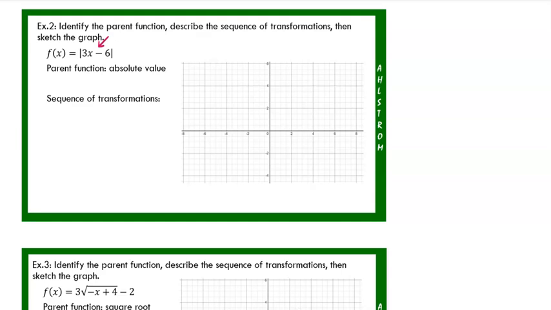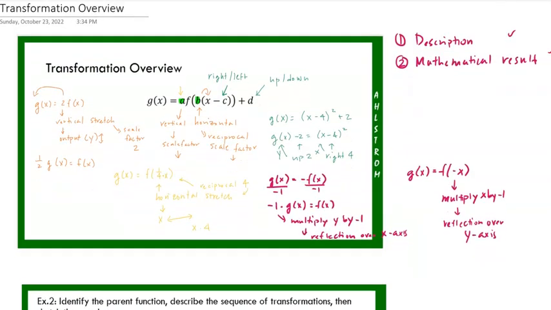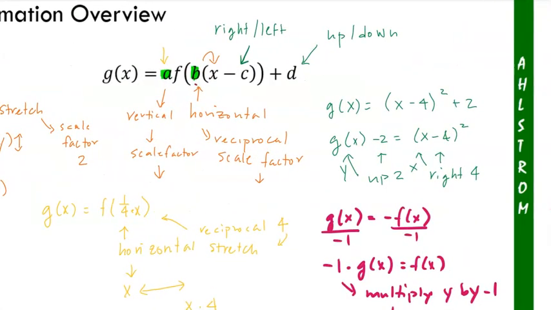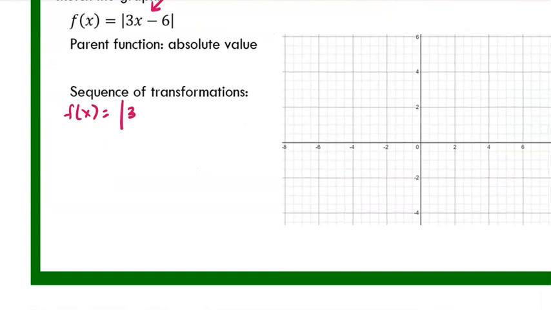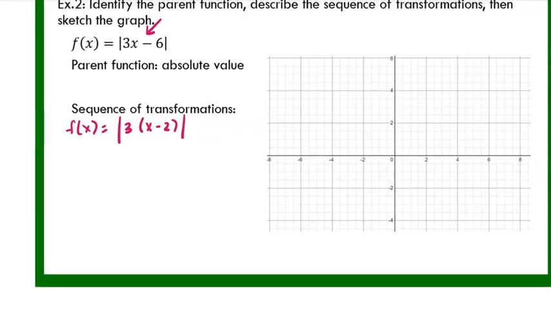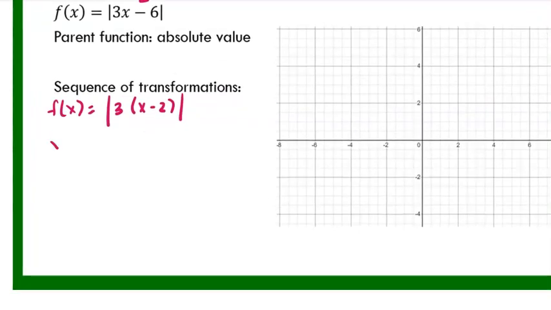It's going to be a completely different thing. So the very first thing you do is, let's go ahead and rewrite it, because up here you notice that this b has been factored out. Let's rewrite this as, I'm going to factor out the 3, and that becomes x minus 2. Now, the parent function of this is an absolute value function. So I'm going to draw my table: 0, 0, then 1, 1, negative 1, 1, and I can keep going: 2, 2, negative 2, 2.